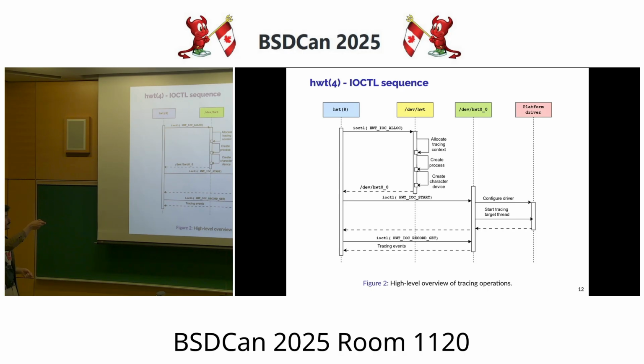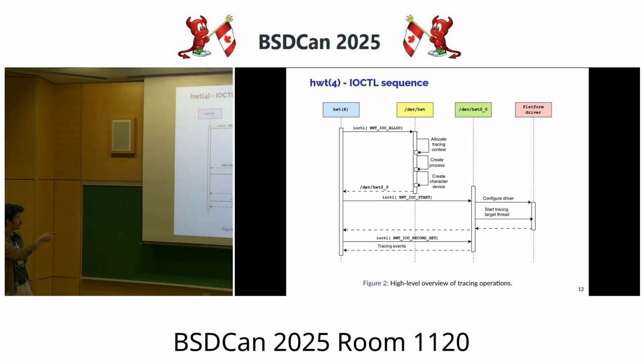At that point, the user space tool only interacts with the corresponding thread, the corresponding tracing session's character device. So doing an ioctl operation with HWTI start tells the hardware tracing framework to start generating tracing logs for the corresponding session, which means that it's basically going to defer to the platform driver. So it's going to use this to configure the hardware and to kick off the tracing. And at that point, the user space tool indefinitely loops in this here call. Just basically wakes up, waits for incoming data, picks it up, and processes it.